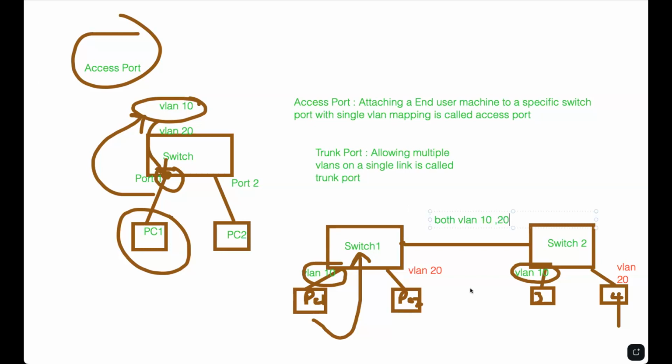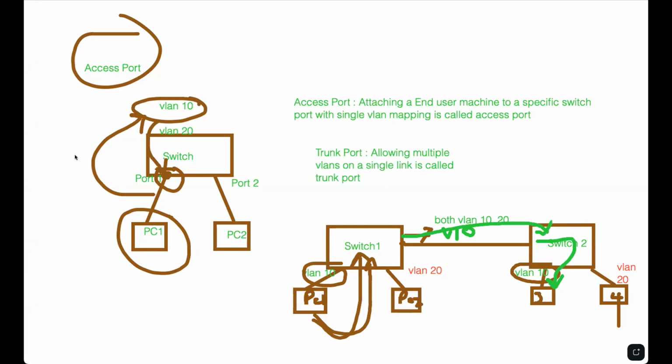In that case, it will use a tagging methodology. Think about it like having a green tag and a red tag for your frame. When the packet comes in, it will send the green color tag, the VLAN 10 tag, so that the frame will reach all the way to switch 2, and it will broadcast to the ports which are in VLAN 10. So it will broadcast that to the VLAN 10 port.